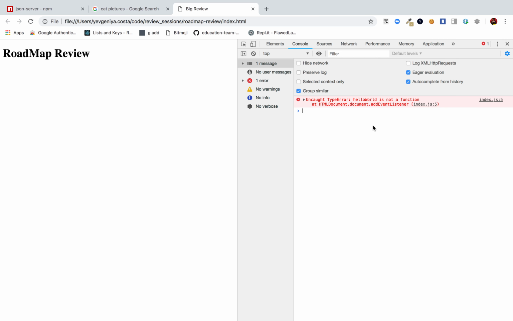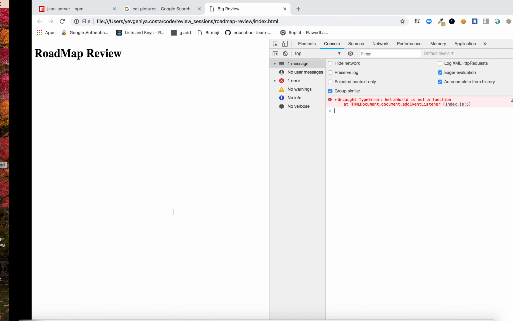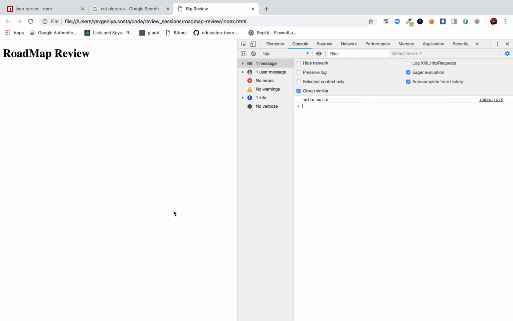So this has to do with hoisting. It is a function, it's here, but we tried to execute this code before this got hoisted. So we have to move that up. If you have this above, it should work. Right.